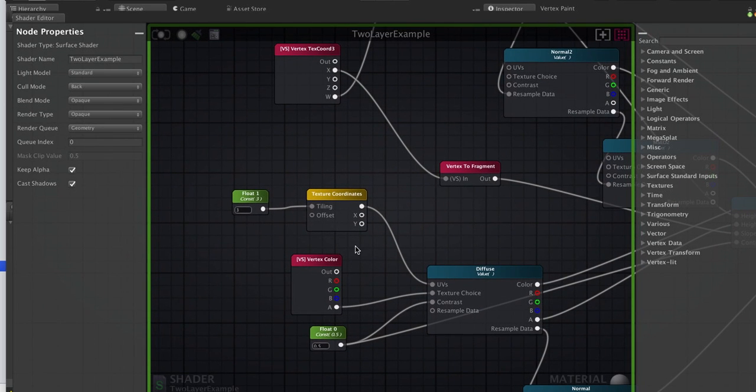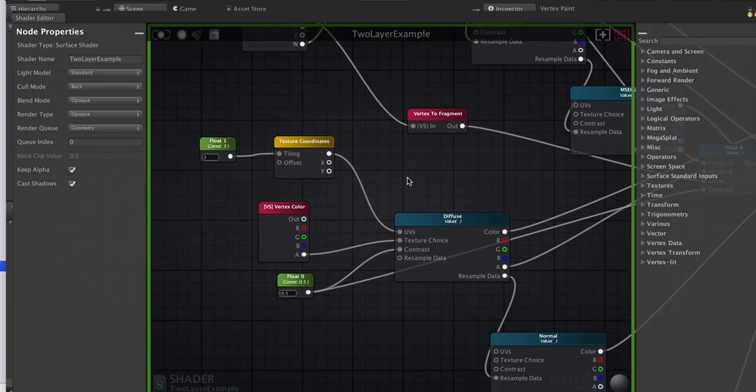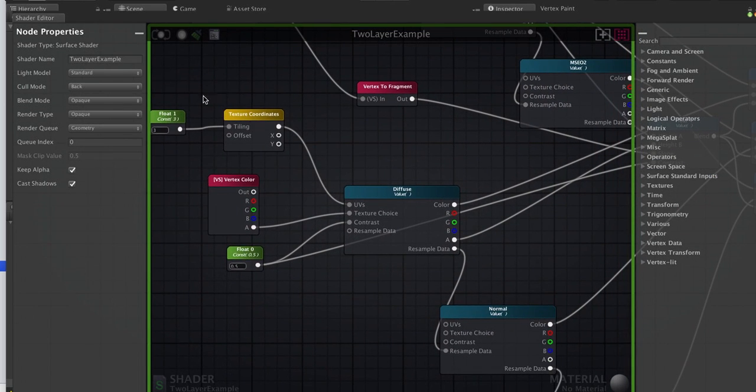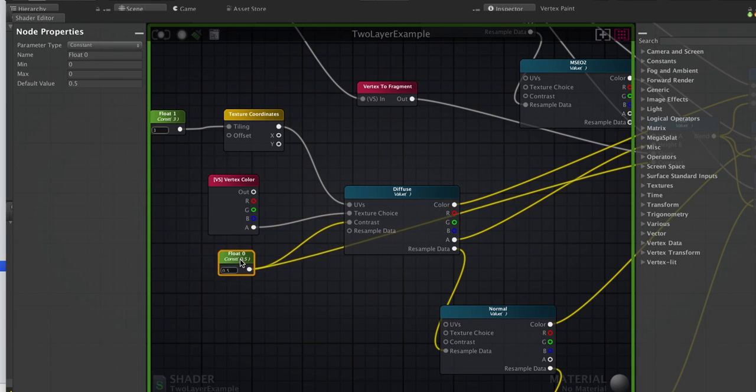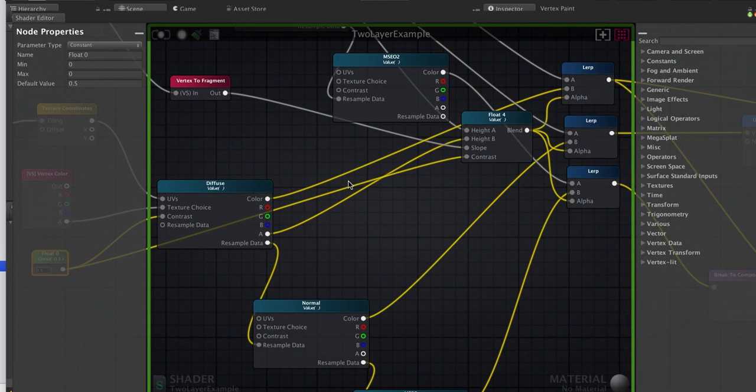And then the chain down here looks like what we set up before. Oh, here we go, texture coordinate, that's what they call it. So here I scaled the texture coordinate up by 3, just for fun. I took that vertex color alpha and used that for my texture choice. I drove my contrast. I'm also driving the contrast on this height lerp node over here.